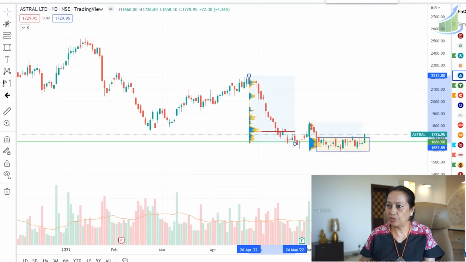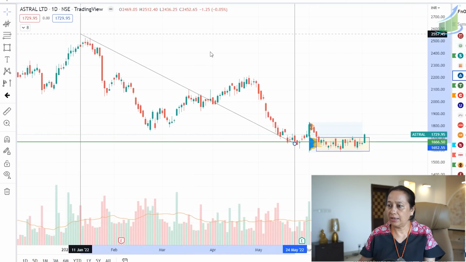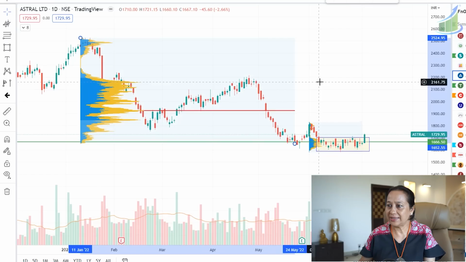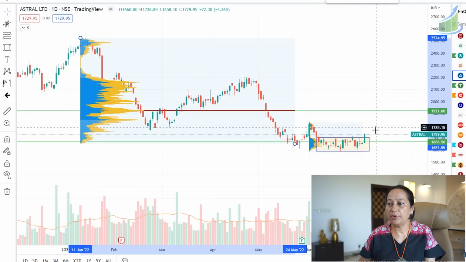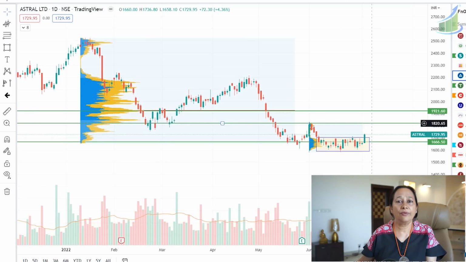or what I may need to do is go to the previous sell high. I go to the previous sell high, this is going to behave as a very, very strong resistance, because till this point sellers were pretty dominant. So 1921, we are at 1729 right now, 36. Till about another 200 points, there could be a good opportunity, and before that there will be a barrier at 1820. So this is a very, very strong indicator, because this actually uses the volumes that have already been traded.